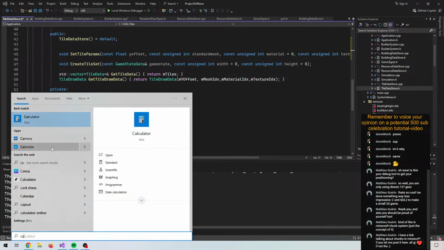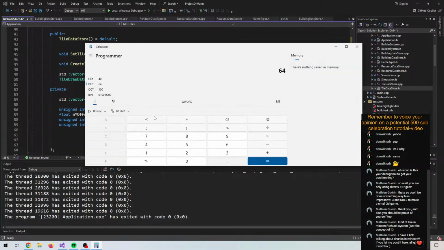So let's try to calculate. On 64 kilobytes, we can store, for instance, if we wanted a resource and a building in, we could store so many tiles and then 128 chunks.